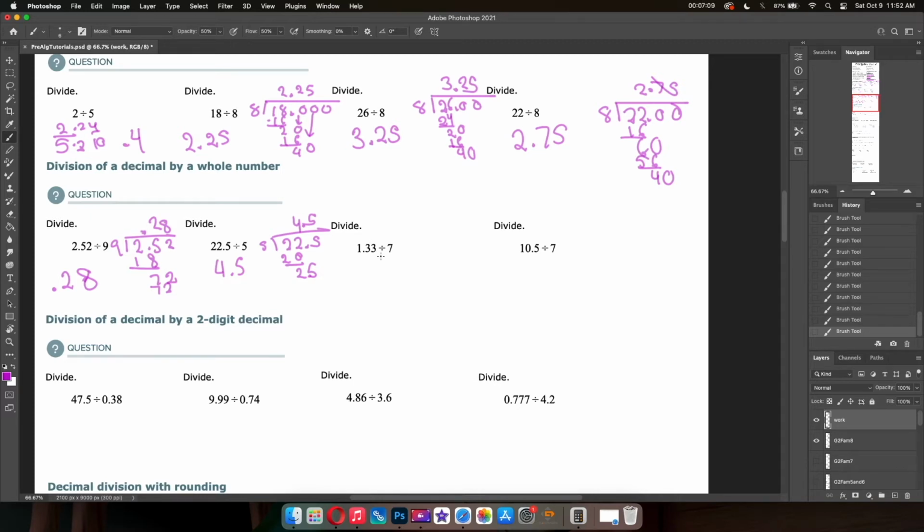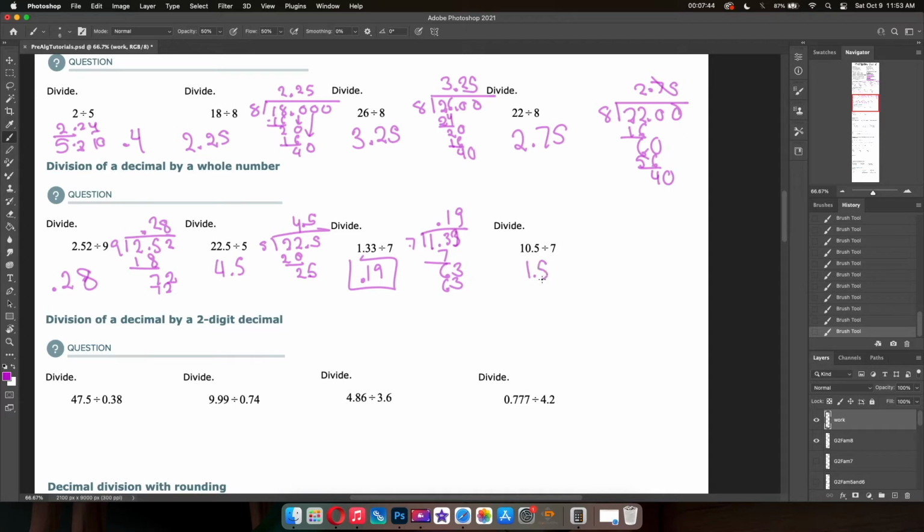Now, 7 into 133. This will be interesting. 7 goes into 13 once, and then 63 is 9. Oh, okay, so that's not too bad. So again, we're going to divide the long way to confirm that I'm right. Just because I did it in my head doesn't mean that it's right. 133, Miss Dubois, pay attention. 7 can't go into 1, but 7 goes into 13 once, because 1 times 7 is 7. 13 minus 7 is 6. 3 drops down. 7 times what is 63? 7 times 9 is 63, and that cancels, so that's your final answer.